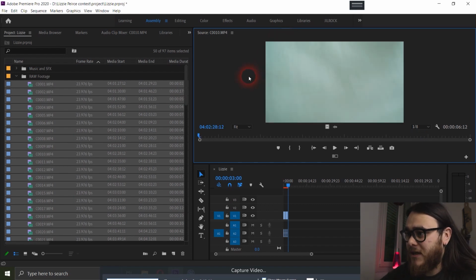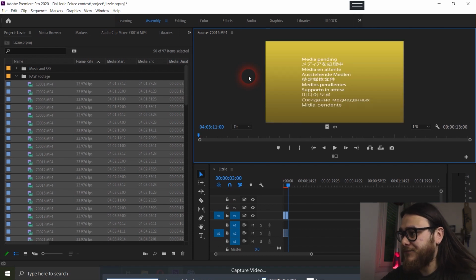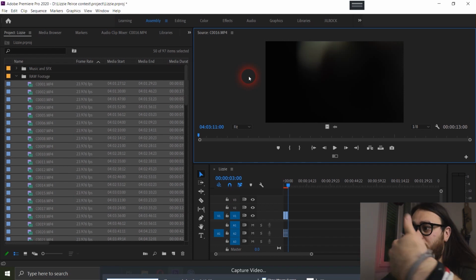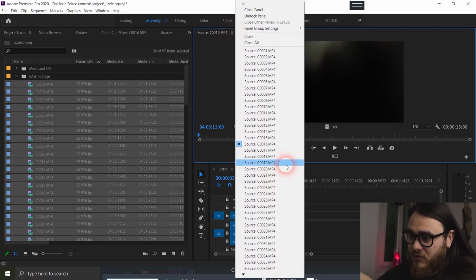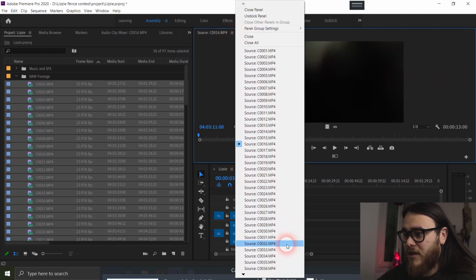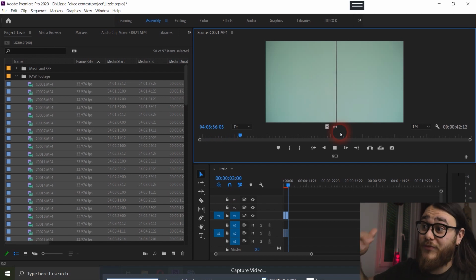Okay, let's go to the slow motion one so that I'll show you how it's already slowed down. Plus. Okay. You can just go crazy. You can hit plus and go through all the footage, or you can use your mouse and click here, and you can select the actual file. So you see, it already plays slowed down, so you already know how the footage looks slowed down.